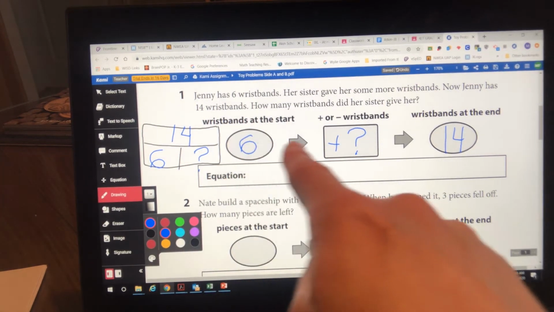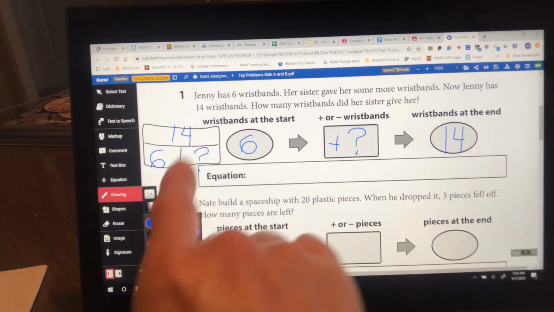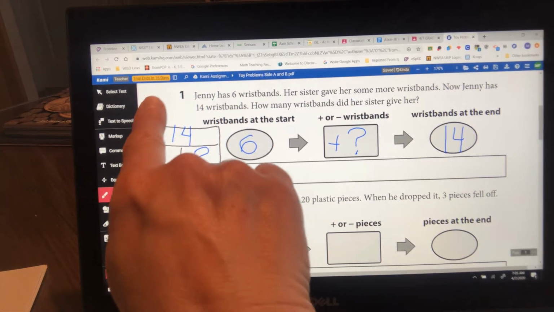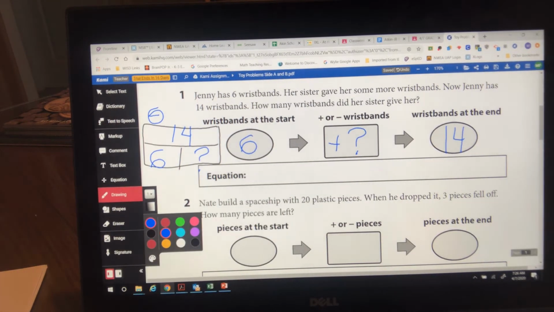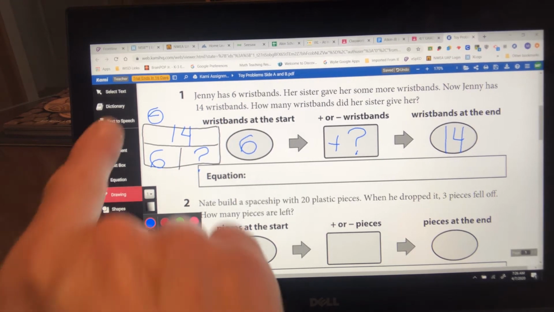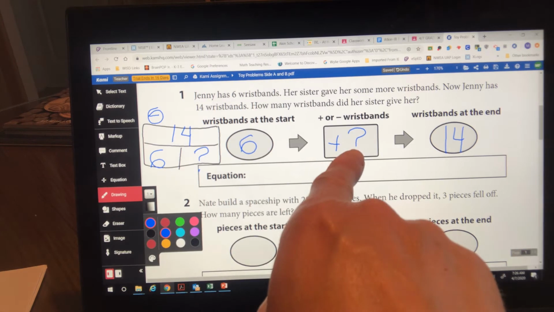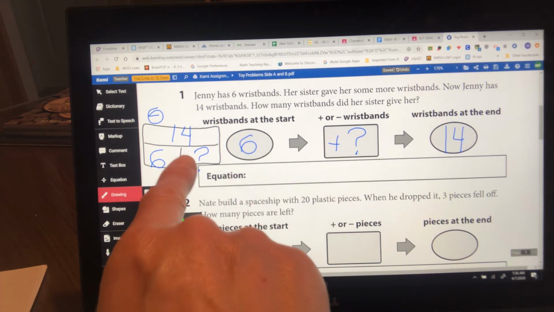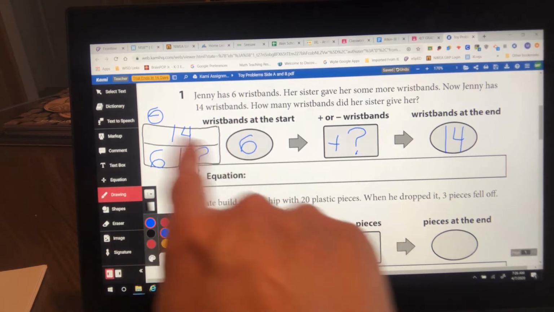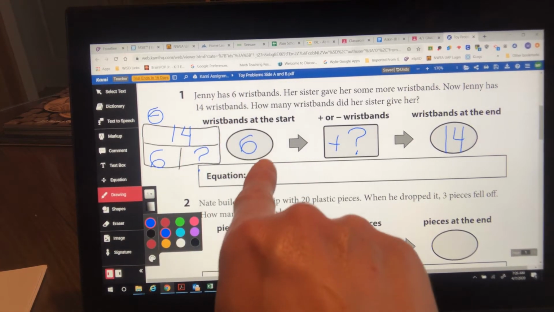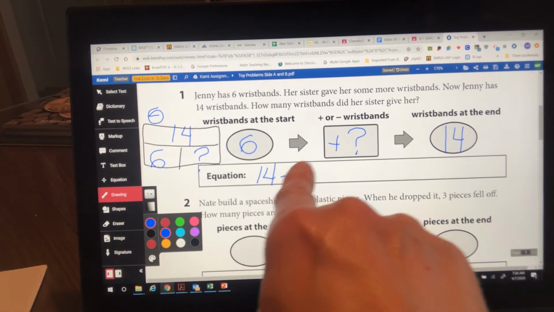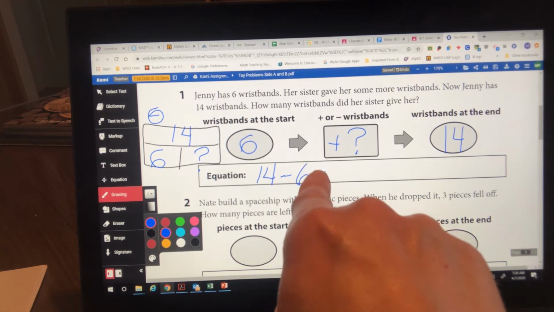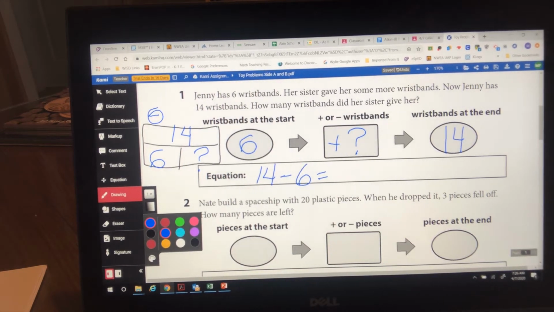Now, even though I've got an adding story, this is a subtract pattern, because remember, the only time I add is when I'm looking for the whole. And in this story, boys and girls, what's being added is the part. And so I will subtract to find the missing part. I'm going to start with the whole, and I'm going to subtract the part I have, which will give me the missing part.